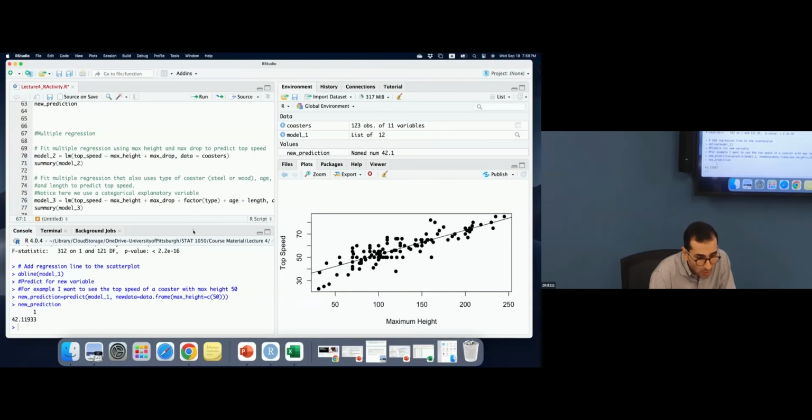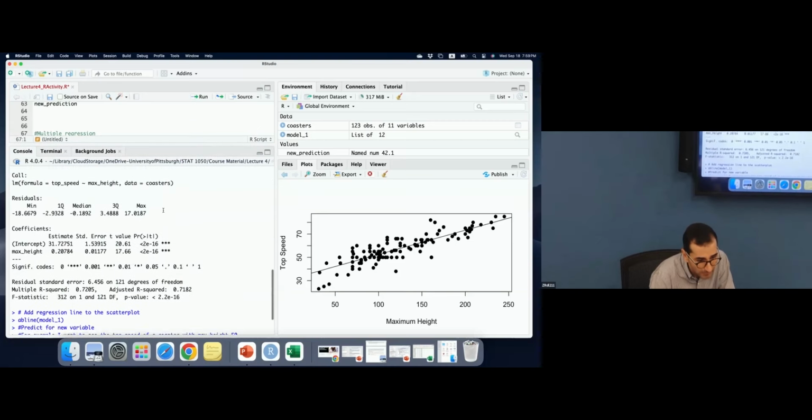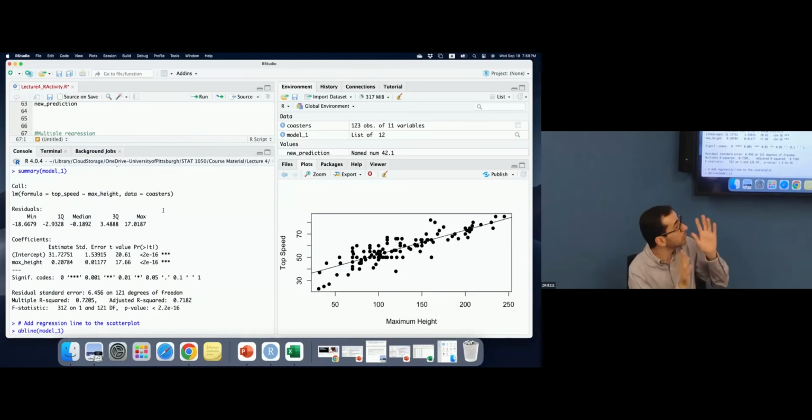Yes. From the summary, the information that you need to know first are the estimates. This value is our beta 0 hat, that's our y-intercept. This one is our slope, the beta 1 hat, that's the estimate for the slope. You need to be able to get those estimates.